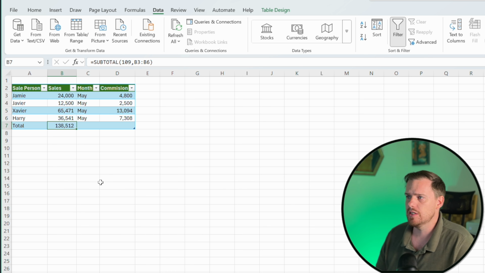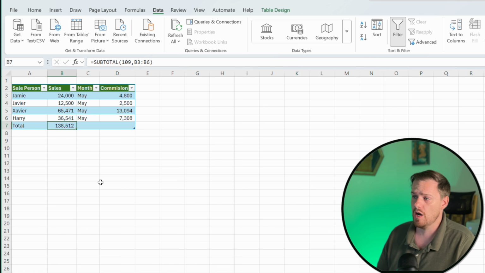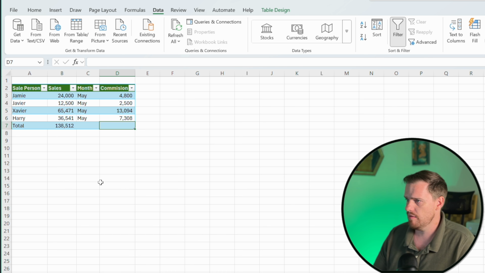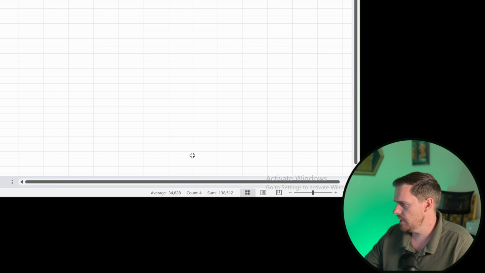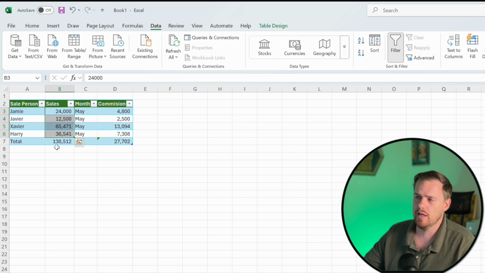We didn't have to enter in or type anything in there. Excel was intuitive enough to actually go in there and automatically calculate everything for us, which was awesome. And we can do the same for this right here. And we can go ahead and confirm this amount. If we highlight these cells, we'll see in the bottom right-hand corner here that the sum is 138,000, which ties out to our total right here. So we know that our calculation was correct.